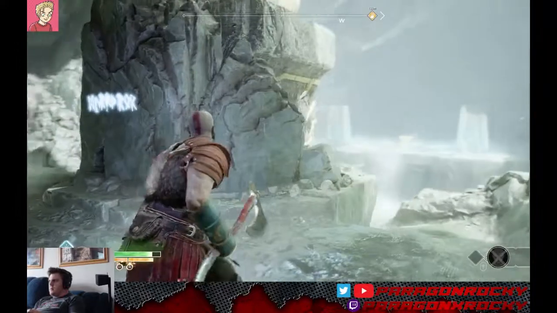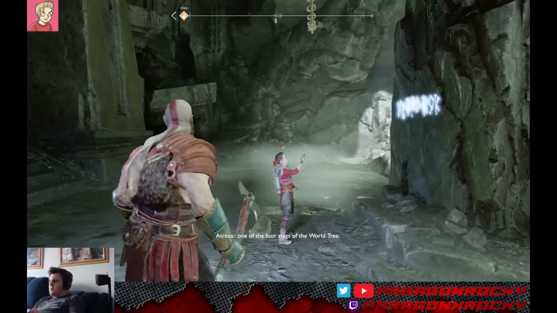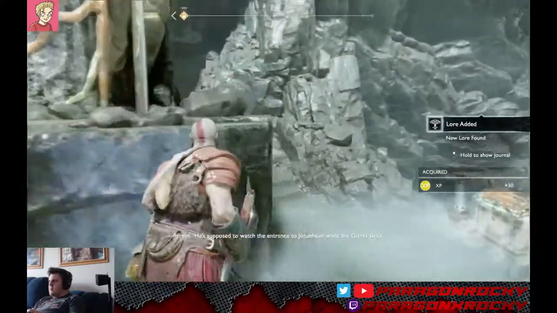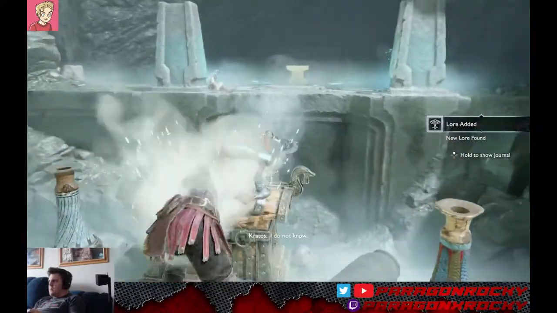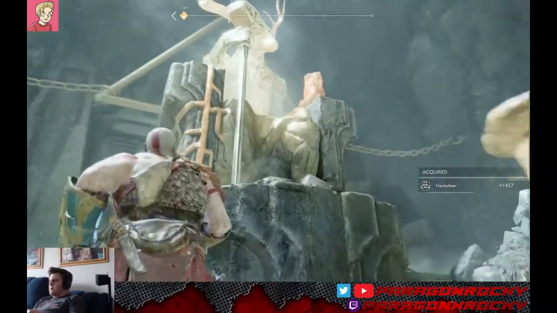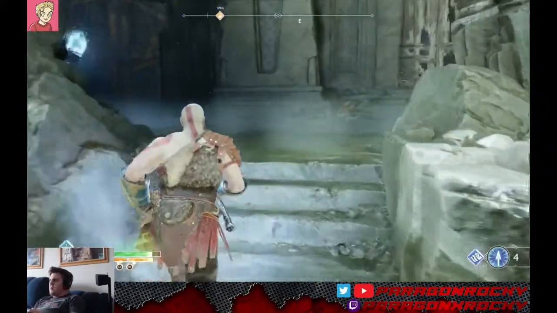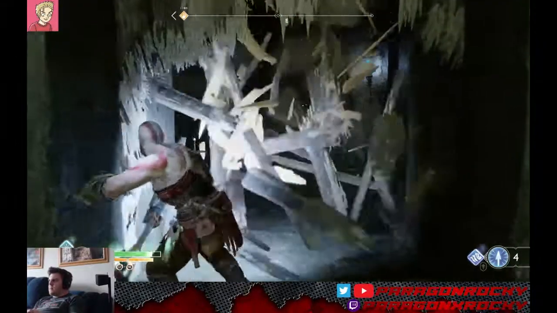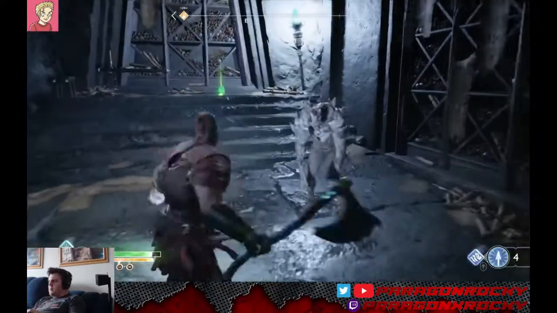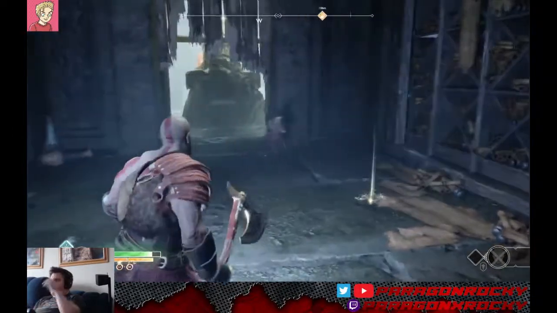Can you read it? Oh, this is Durothrol, one of the four stags of the World Tree. He's supposed to watch the entrance to Jotunheim while the giants sleep. Think he's still there? I do not know. Thank you, Hacksilver. I wasn't sure if that was a thing or not. Keep forgetting, square is the boy button.